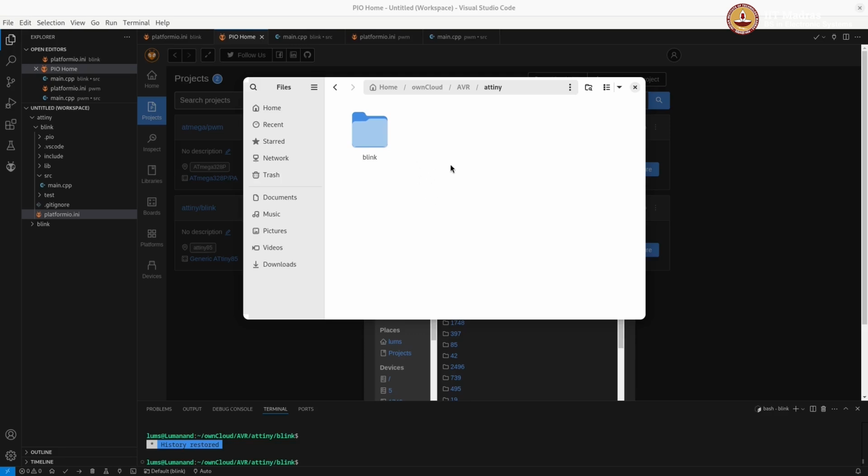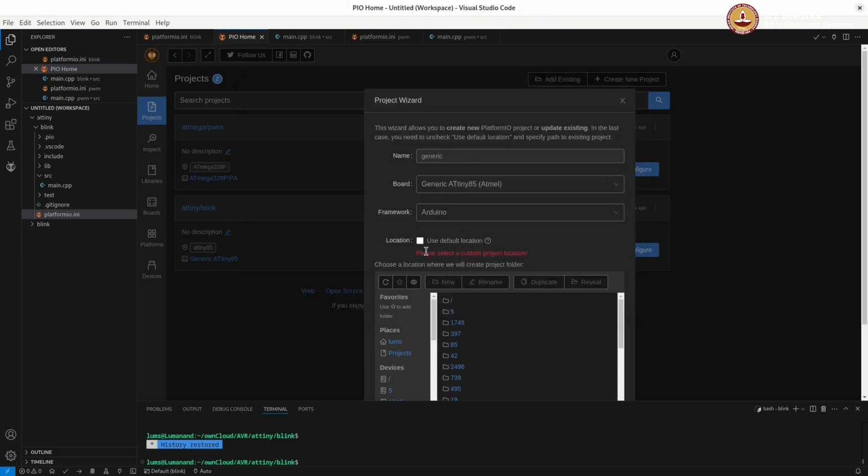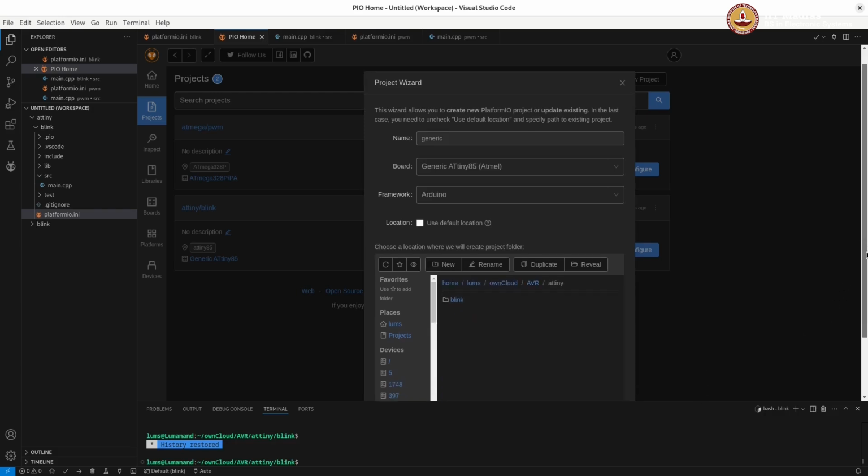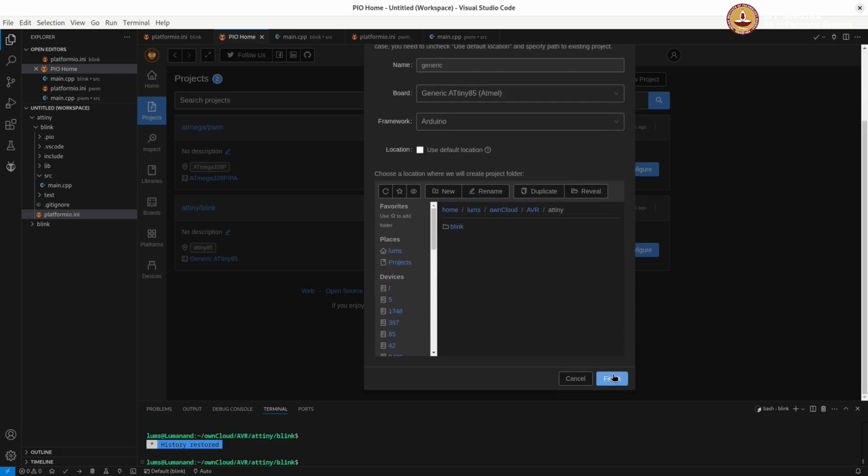Here will be another called generic that will pop up. Okay. So let me go here and choose the directory, the same directory which I wanted. Let me go to AVR, and within this ATtiny, I will say finish.